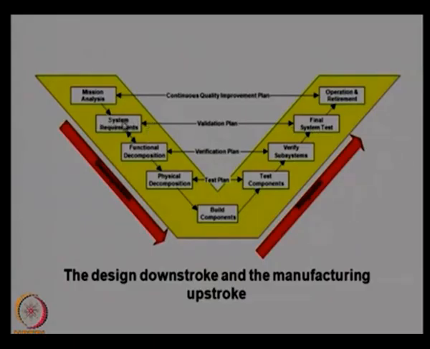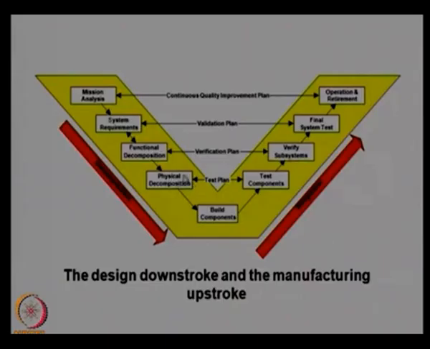So as we develop the system requirement, a validation plan also will be developed and the system will be tested against this validation plan, or validated against the plan already worked out. Similarly, there is a verification plan for the components and subsystems and the system. So the verification plan will be coming from this stage and the system will be verified against this plan.